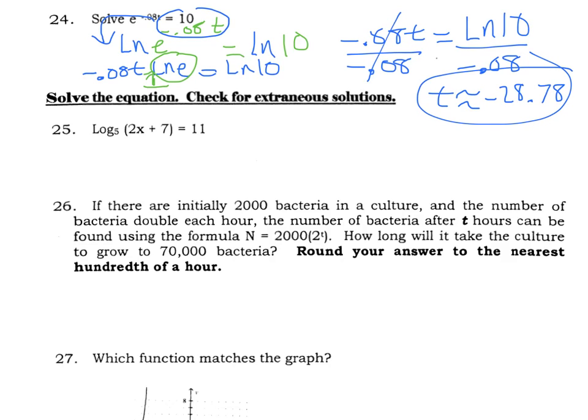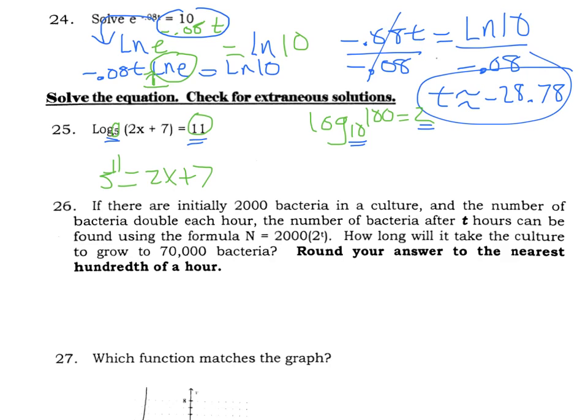Alright, now number 25 is also an equation, but it already has a log in it. And the easiest way to solve one like this is to just change forms. See, this is in logarithmic form, but in exponential form, it means that base 5 to the 11th power, 5 to the 11th, equals 2x plus 7. And if you've forgotten how that all works, let me do a different problem here. You know, log base 10 of 100 is 2, because 10 squared equals 100. So it's the same idea here. 5 to the 11th equals 2x plus 7.